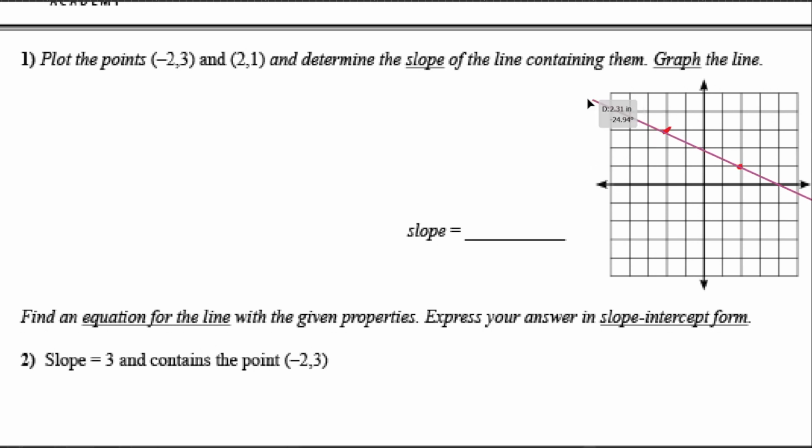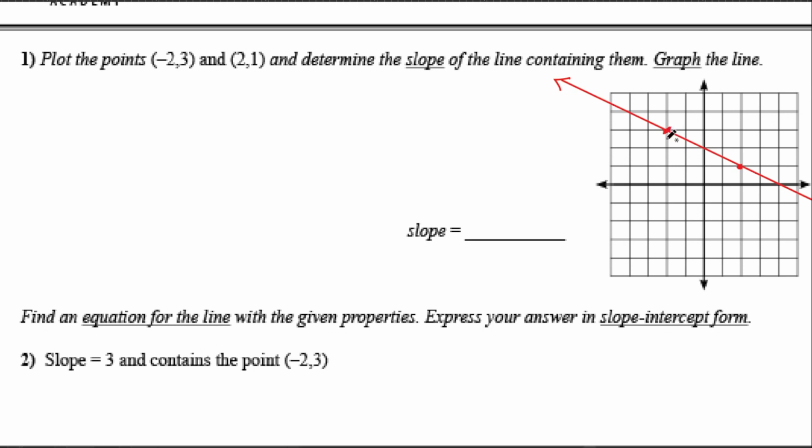Or you could do the little formula for the slope if you wanted to. So let's put little arrows right there. So there's the graph. Let's find the slope. Well, since we've got this nice grid, we could do the slope as rise over run. So let's start with the top. We could start from the top and go to the bottom one, or we could start with the bottom one and go up and over to the top one. It doesn't make any difference. You'll get the same thing.